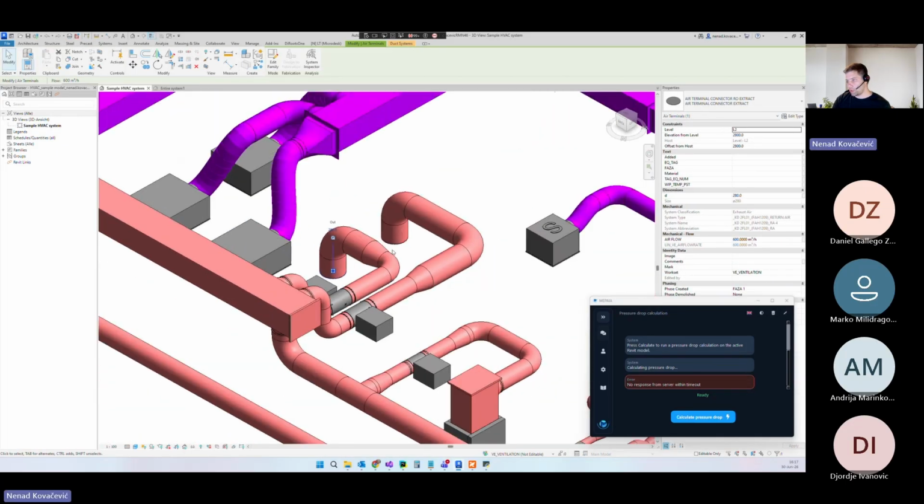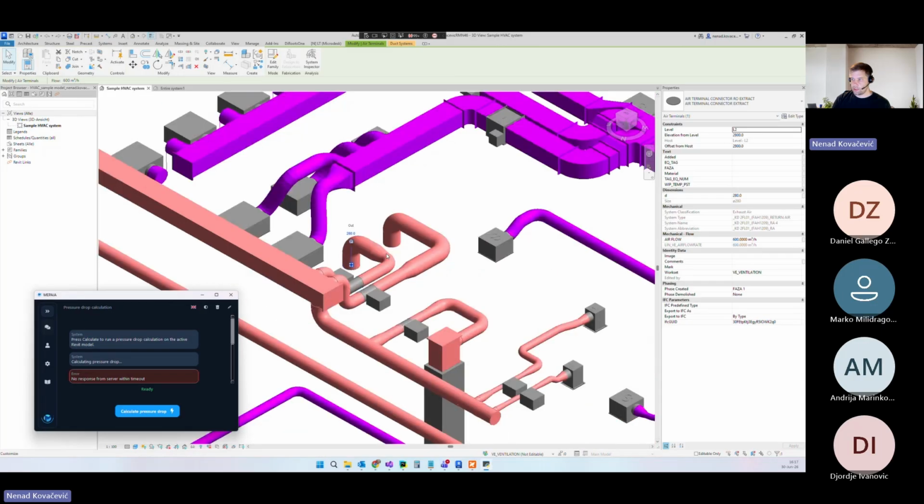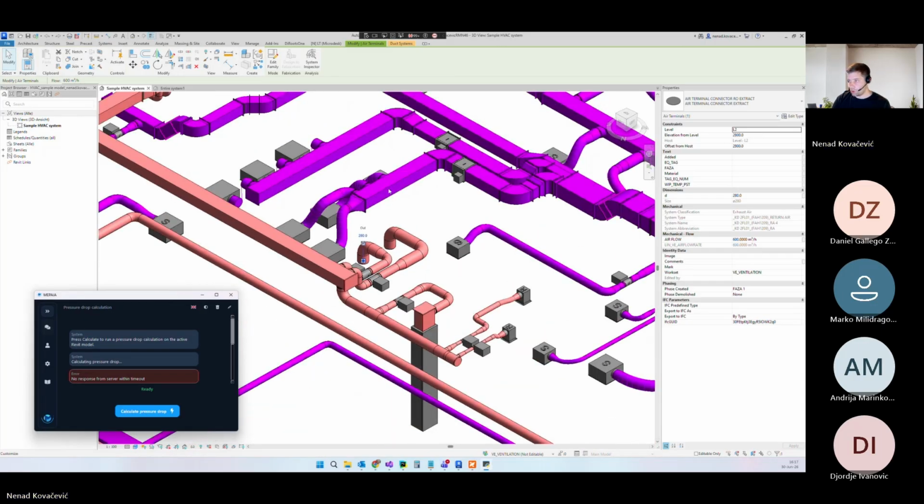Basically, because I did check this before the webinar, we have on the return system air terminals which are exhaust air. And for Revit, that is not okay. So in the supply system, which is this magenta color, everything must be supply, all duct accessories or air terminals. Same for the return system. All duct accessories and all air terminals on the return system must be in system classification return air.